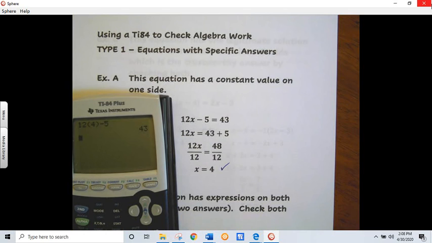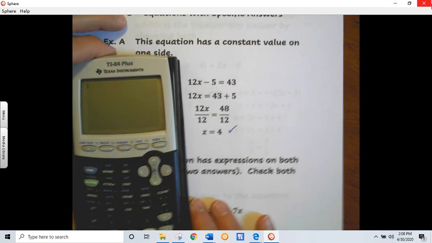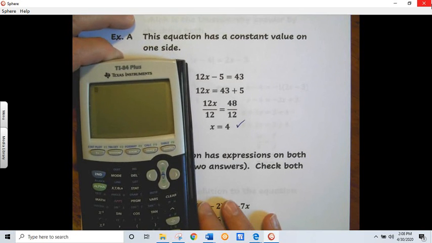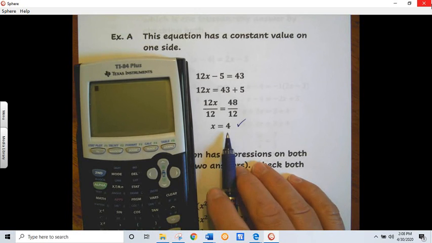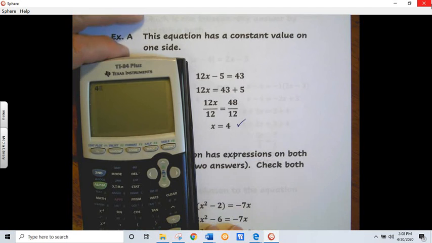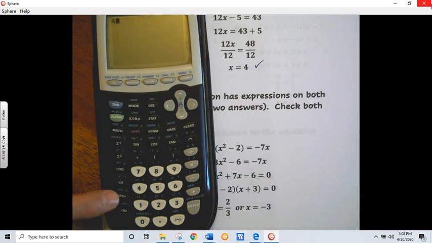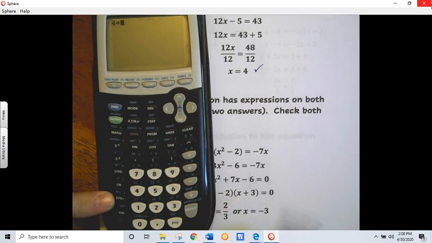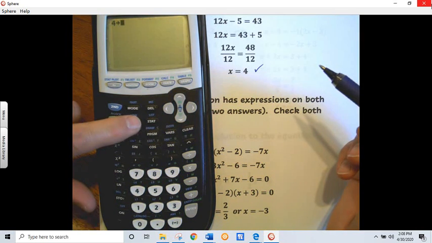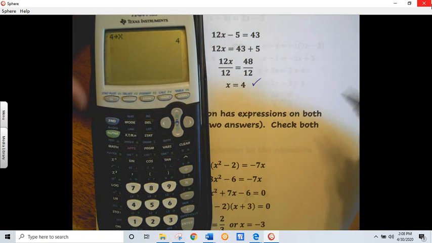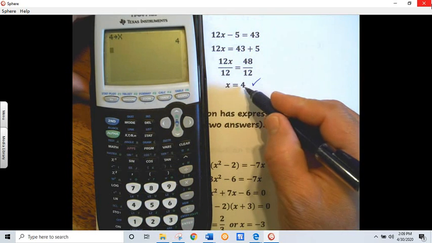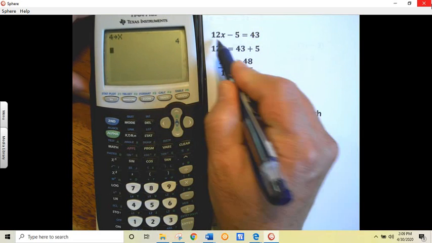Now, we're going to be doing this slightly differently, and we're going to take advantage of the calculator's ability to store values, and what that'll do for us is allow us to type this a little more efficiently. We're going to take this value of 4, and we're going to store it, and you can see it gives a little arrow there, as the value of x, and until we tell it otherwise or we do something that changes it, the calculator will think that that x stands for 4.